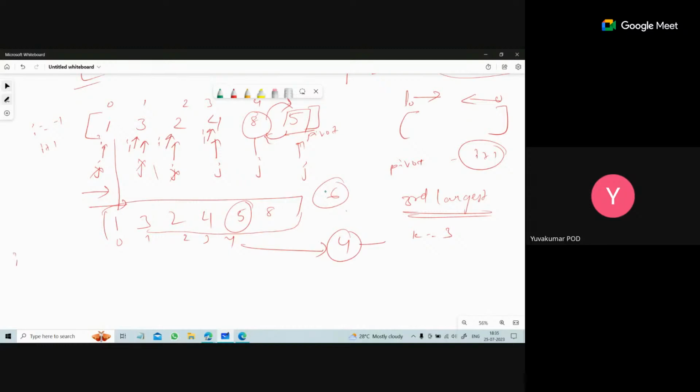So the element we will be checking is this pivot index. We have three conditions, right? If k is equal to the pivot index, we will return this as the kth largest element. The other condition is if k is equal to length minus pivot. Like in this case, if we want the second highest, then we will return the pivot, right? If k is equal to 4, we cannot return the pivot.